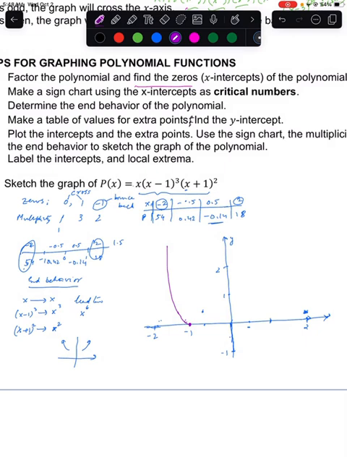And also you notice here in the sign chart that both to the left of negative 1 and to the right of negative 1, the value is positive, so it stays above. Now we come here, we have to get to this value. I don't know if this is a local max value, but somewhere here there should be a local max, because now we have to come to this point, to 0.